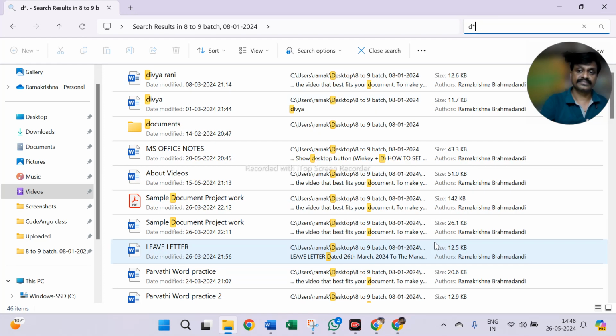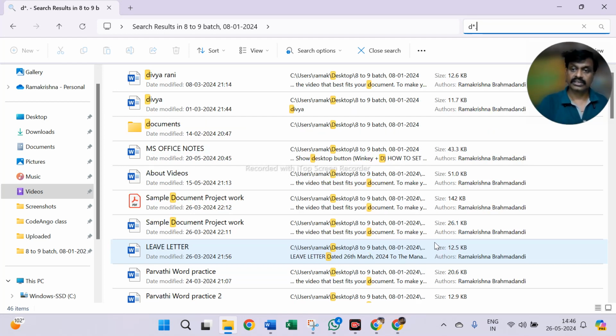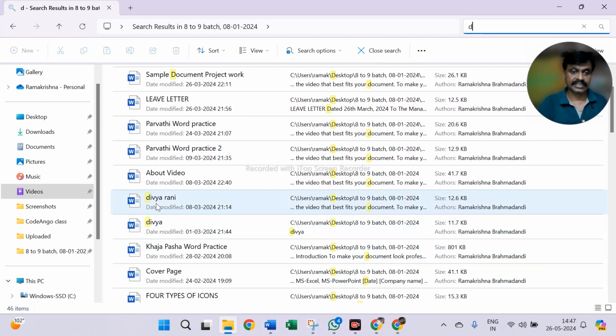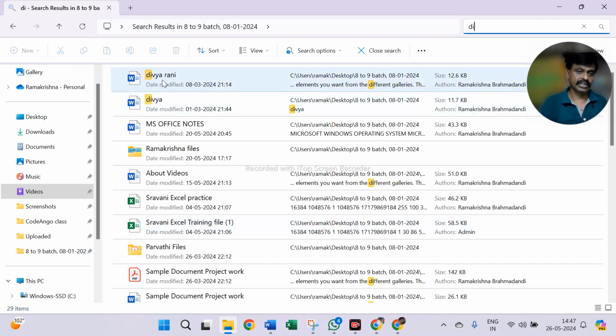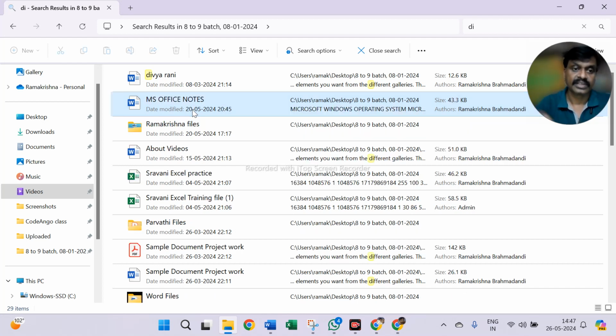Suppose I type d star dot star, all files are shown. In case the first letter is D and the second letter is I, it shows the files starting with DI. Suppose I change the file name to Dayani.